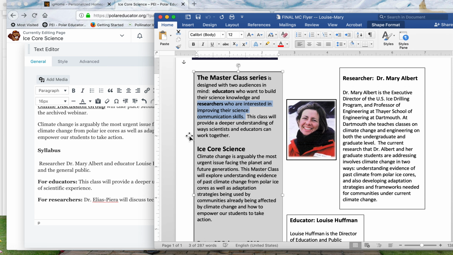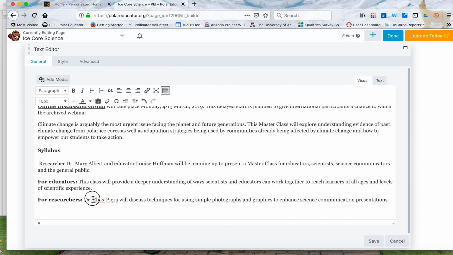I'm going to go ahead and copy that. Let's just put this class, we're going to leave it more generic this time. We'll discuss techniques, and then I'm going to move this and paste the rest. It's for improving. Let's just change that to for improving, and let's get rid of the bold.